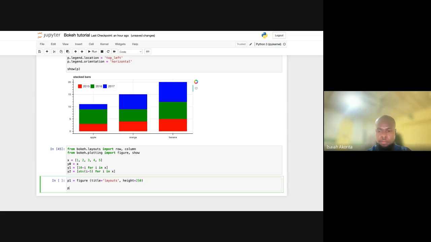For this one, say X and then Y0. Then I'll create a second figure now. I just copy everything.